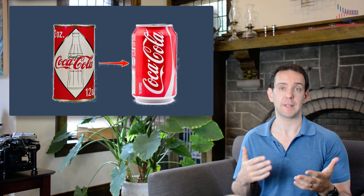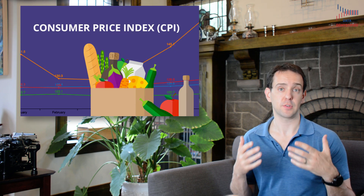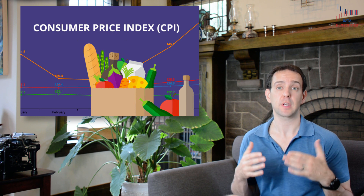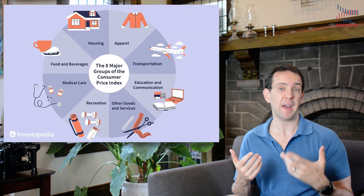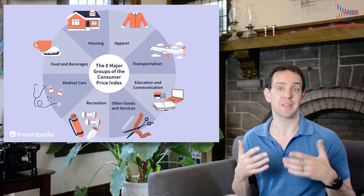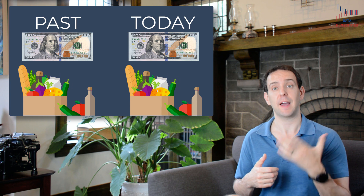So if we want to compare the price of a can of Coke from 1886 to today, we need a way to take into account the fact that money isn't worth the same now as it was then. That's where something called the Consumer Price Index, or CPI, comes in. Basically, the CPI is a measure of the price of thousands of products that we can look to in order to understand how valuable money is at any given point in time. That basket includes things like rent, medical expenses, food, travel, and recreation. If the same $100 can't buy the same amount of that basket of goods today as it could a few years ago, we say that there was inflation. I'll link to a great inflation calculator that the U.S. Bureau of Labor and Statistics makes freely available to anyone.